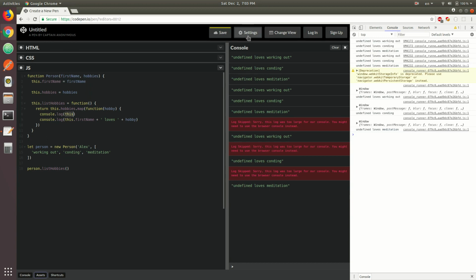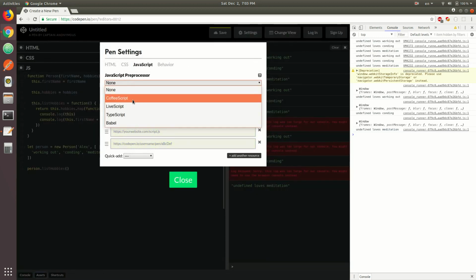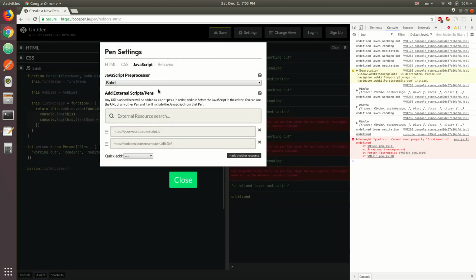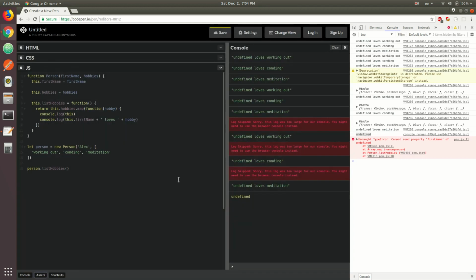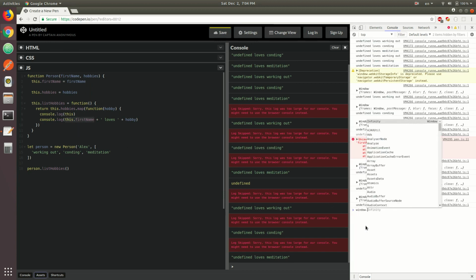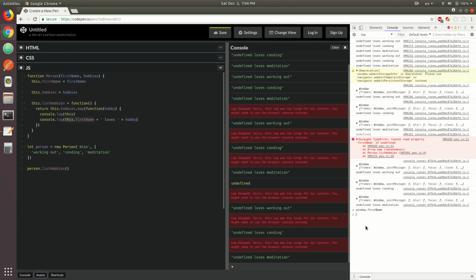Now actually the trick is, if we use the Babel preprocessor like I showed you in the previous video, that's going to change the behavior. So if we try that, now we actually get an error here because it says cannot read property first name of undefined. And we also get the undefined keyword right there. So the this keyword within this anonymous function is going to be undefined if we turn on the Babel preprocessor, right? But if I turn it off, like before, we're going to get the window object. The reason we get undefined for the first name, well, that's just simply because the window object doesn't have any first name property defined on it.